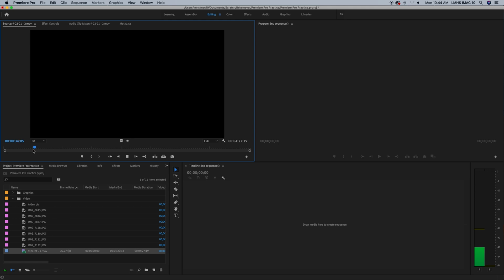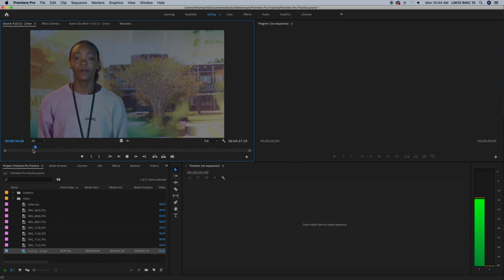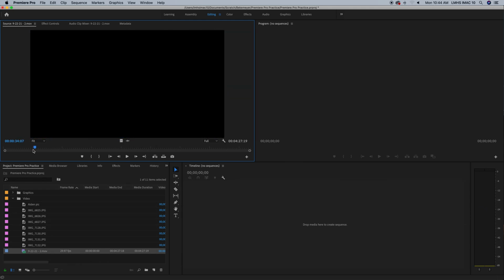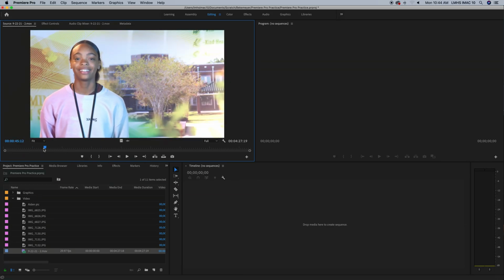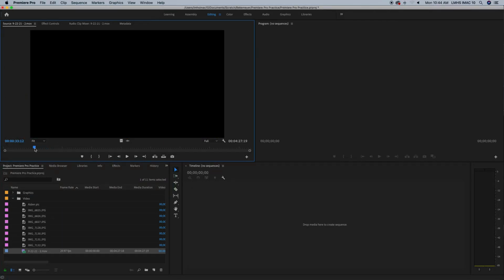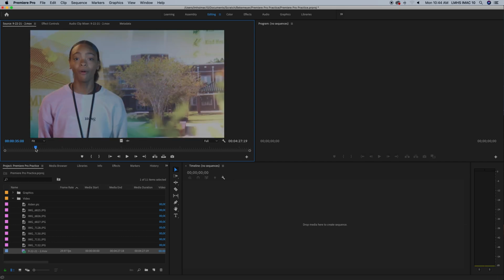But let's say right here, the video fades in, and we want to select right before the fade in starts to pick that part of the video. Now, this little blue thing right here on the screen is called the playhead. The playhead is the representation of where, it's like the cursor.